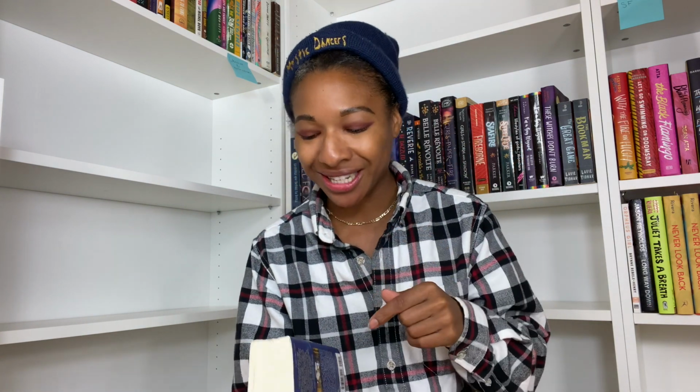Okay, I have a question for y'all as I'm organizing these books. Do y'all have to sing the alphabet in your head as you go through and organize? Or do you just have such a good lock on the English alphabet that you don't have to sing the whole freaking song or part of the song? Let me know in the comment section down below because I really struggle with looking at, let's say, an M and an O. Well, okay, let's say a V and a U. And I'll be like, wait, which one comes first? And then I'll have to sing the whole freaking song or half of the song in order to figure out where the book is supposed to go.